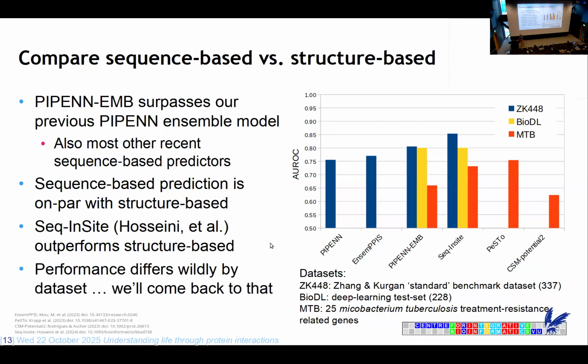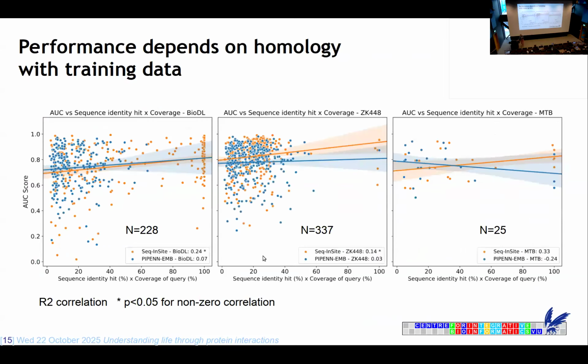So, performance is different between data sets. So why is that? 2 minutes left. Thank you. So we made a correlation plot of the area under the curve. You can do that for the whole data set, but you can do that per protein. So we do it per protein. Each dot in these plots is a protein for the 3 different test sets. And then the horizontal axis is the sequence identity of each of those proteins to the closest protein in the training data of the method. But it's different for the 2 methods, the different training data. But now you can see whether a protein that looks like something in the training data gets better predictions.